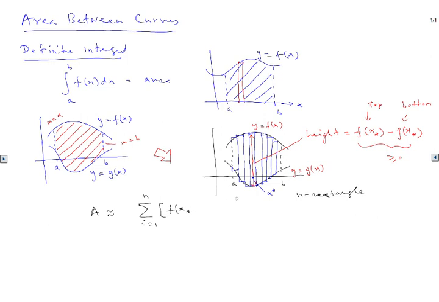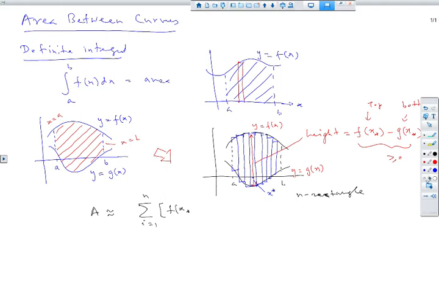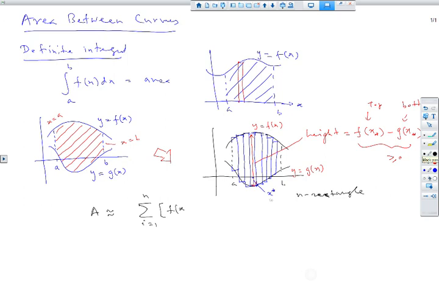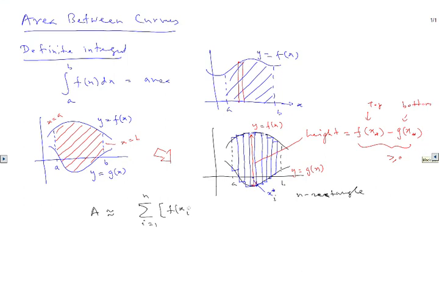So if you need the ith one, you can say xi star, because it's much more relevant here. So then you can consider everything. This is the ith one. So xi star minus g of xi star, and then multiply by the width. We can strip it equally into rectangles, so the width is delta x. You don't need that, but it's much easier. So delta x is the width, and that is the area of one such rectangle.